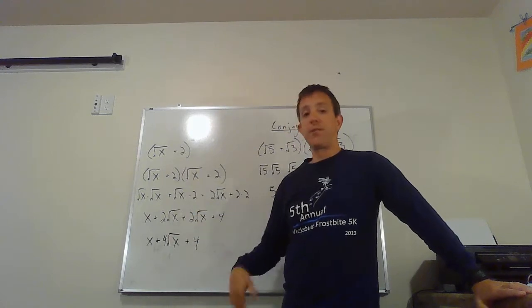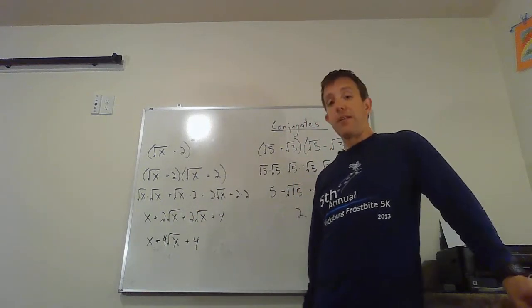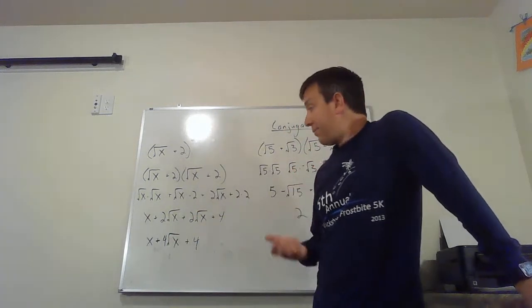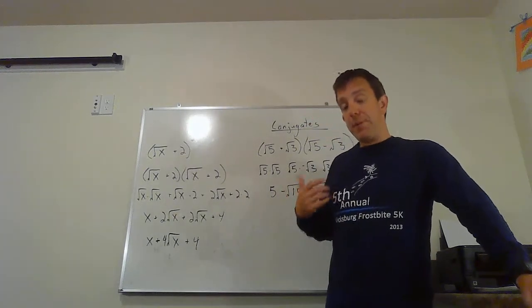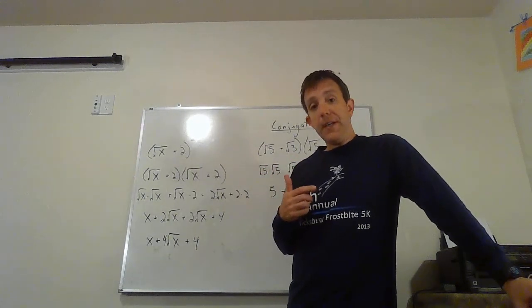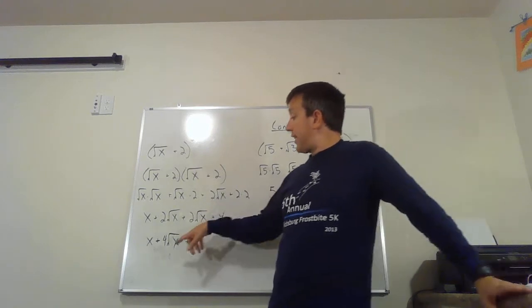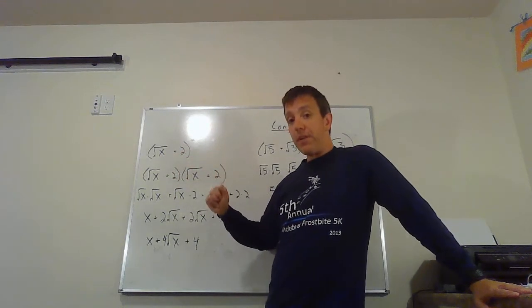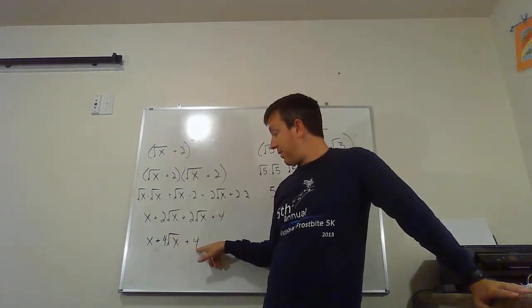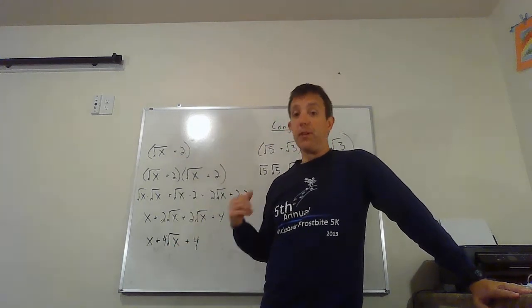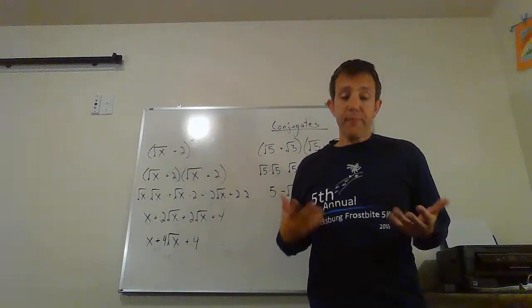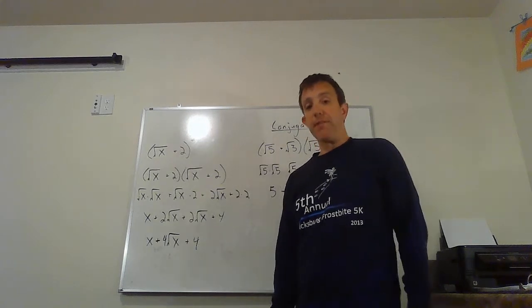2 and 2 make 4, so I get x plus 4 square roots of x plus 4. But again, please be careful. A lot of times people just square the parts, and that doesn't work because if you do, like I said, you get x plus 4 when you square those two things. Look, we have an x, we have a 4, but there is also this middle term that we have to have. Otherwise, it's just not right. So please be careful with that.